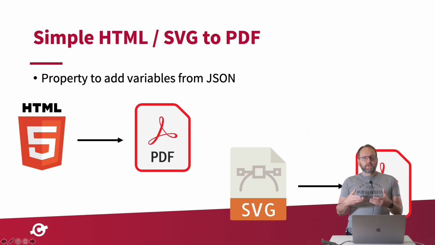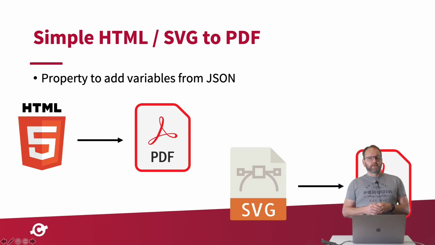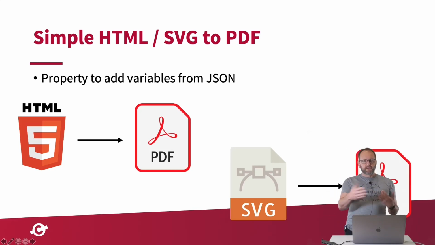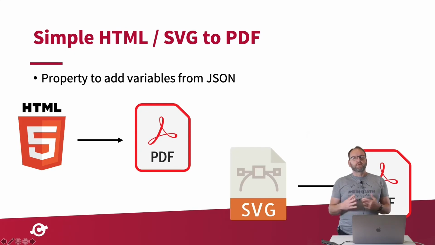The mode that this app would be in at that point would be incoming is I expect a file and I expect that file to be HTML or SVG. Then there would be a property that would allow you to choose a JSON file that has variables in it, and the output would be the PDF file that is created. But it's a very straightforward way of using it. Somehow I have an HTML file and I send that to pdfChip to be converted. And if I want to, I can inject additional variables through this JSON file.